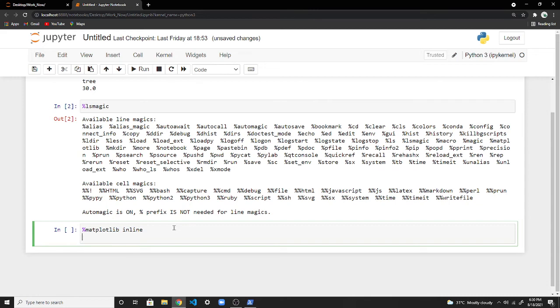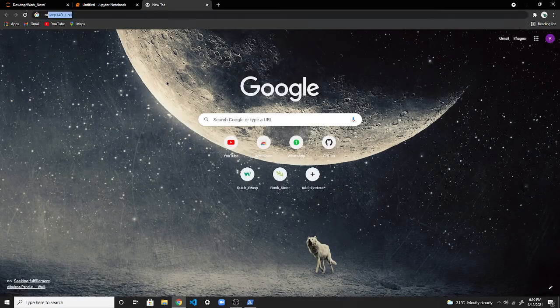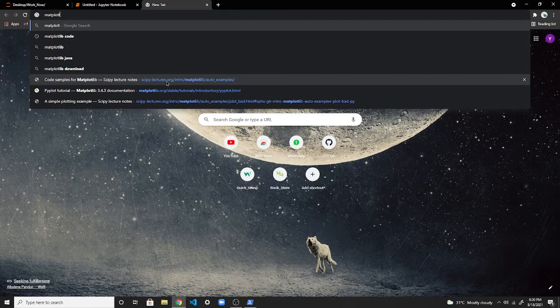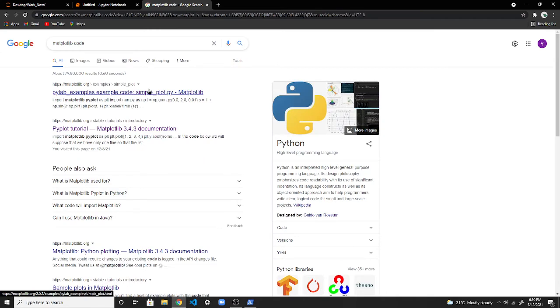We're going to use Matplotlib. This is a magic line, and we're going to paste some code. Let's find some Matplotlib sample code showing how to use it.